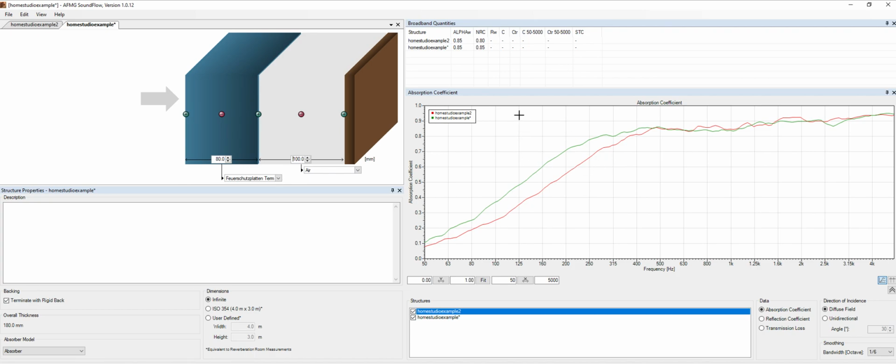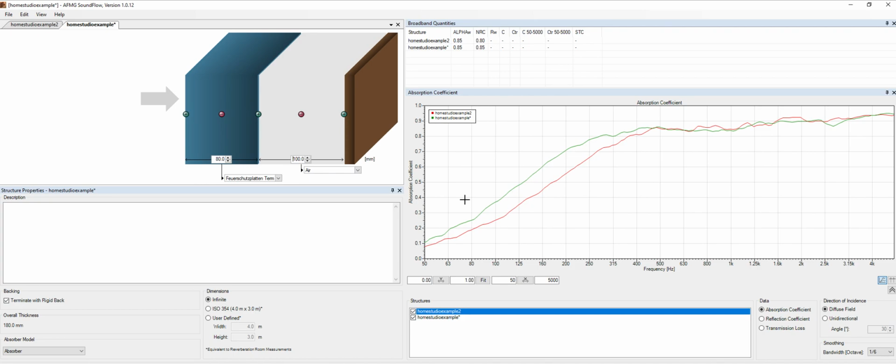Basically, with something higher than 0.6, 0.7, we have good absorption values. These values over here, like 0.2 or 0.3, don't matter as much. We are mostly getting reflective behavior from our materials.